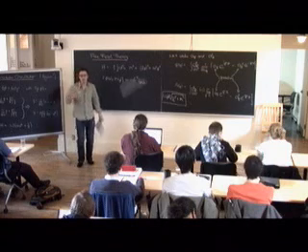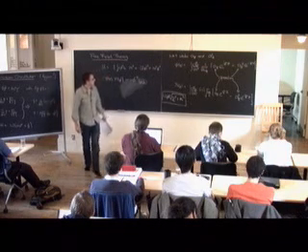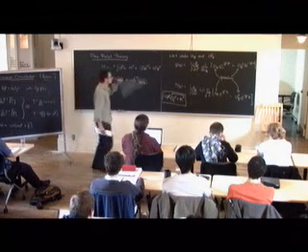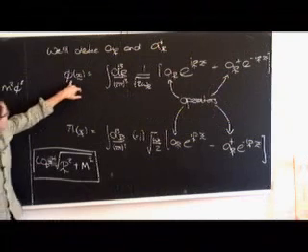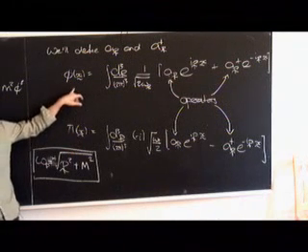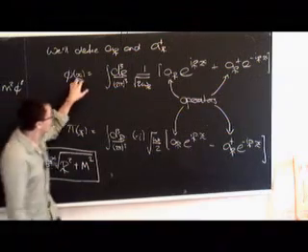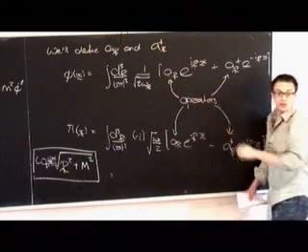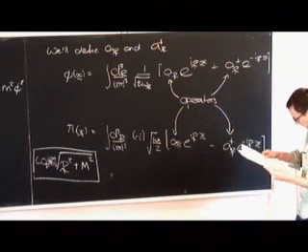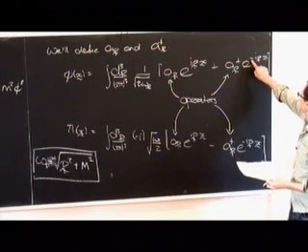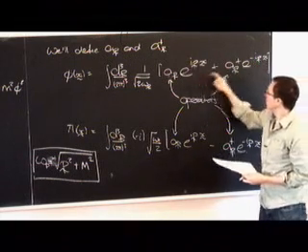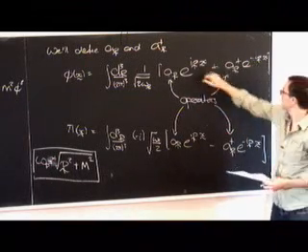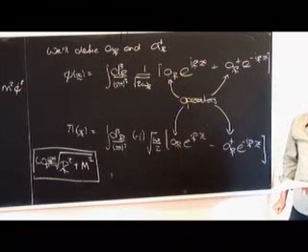Yes, please. A dagger is the Hermitian conjugate of A. Oh, good, that's a good question. I should have stressed this. Phi is Hermitian and pi is Hermitian. These were real scalar fields, so they should be Hermitian. And this works as long as A dagger is the Hermitian conjugate of A. Did I get that right, or is there a minus sign on the p's there? No, that's right. There's a minus sign here, which ensures that A dagger is the conjugate of A. Because this becomes plus, and this then becomes this, and then phi is phi back. You see that?